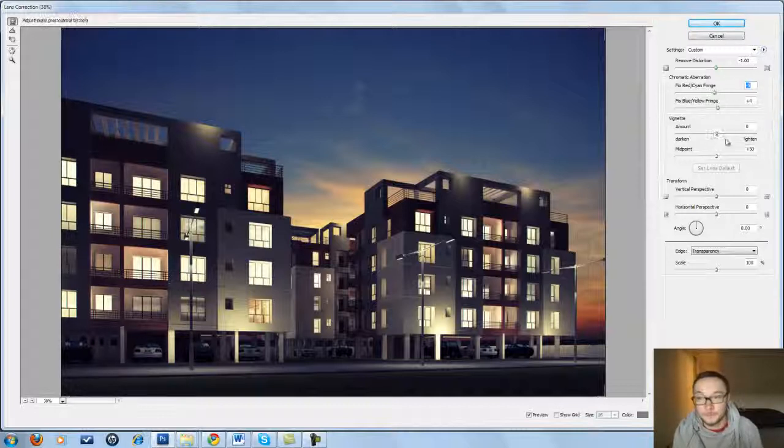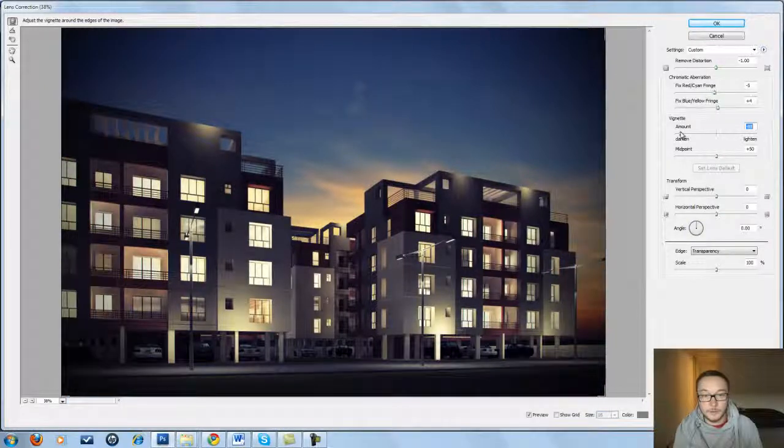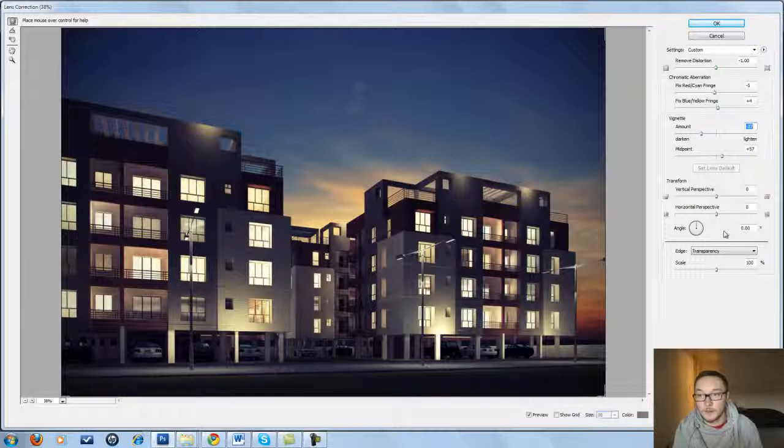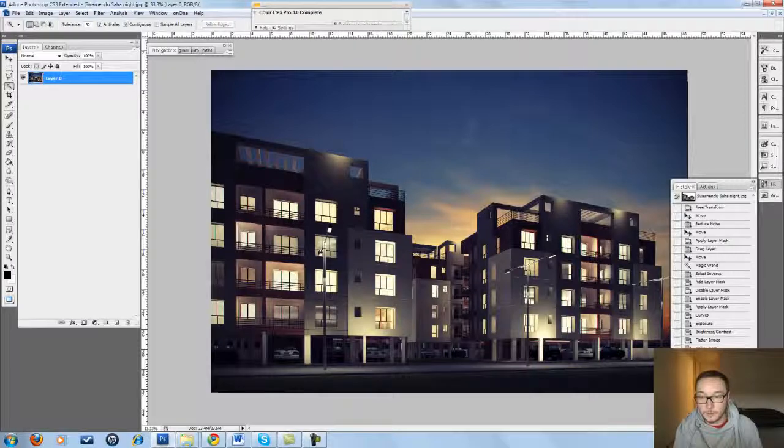Don't go beyond 7, because it's more for the look and less for the feeling. And as you see here, we can add a vignette for the camera objective distortion, something like this. It's good. Okay, so we went from something that looked like this, to something that looked like that. So as you see, it pops out the image, it pops out the building, and the lights feel really alive.